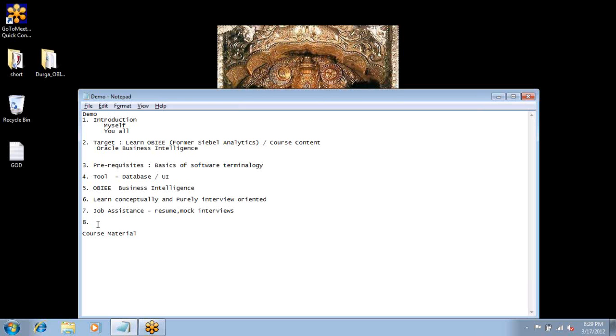If we plan an alternative schedule, it will go for 40 days. So let's target 35 to 40 days, and we will try to wrap up quickly. The purpose is that you people need to be satisfied and very confident about what you learn.